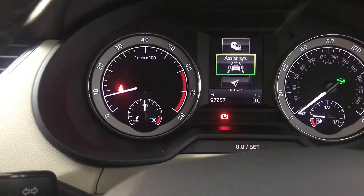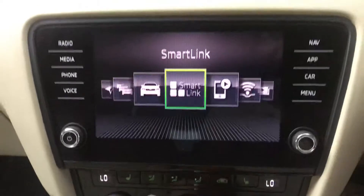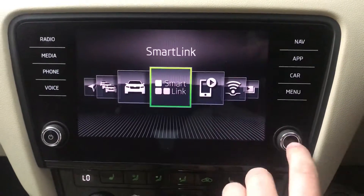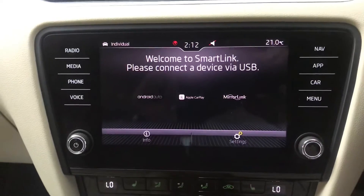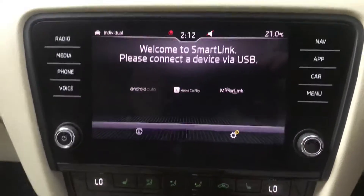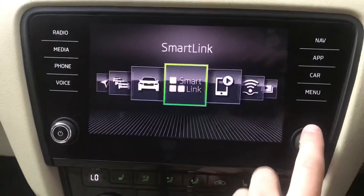You've also got your front assist on there as well. On the infotainment screen you've got a touch screen with shortcuts and a scroller on the right — it's a very easy system to use. You've got Smart Link which is Apple CarPlay and Android Auto, and you can also use Mirror Link so you can have your own phone screen displayed in the car. Or if you prefer just calls and music you can do that via Bluetooth.